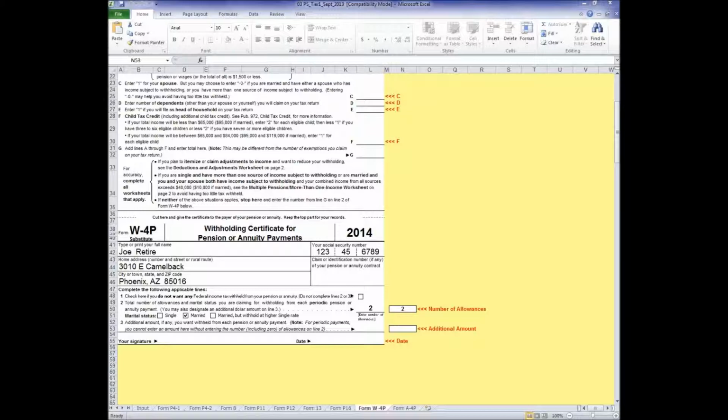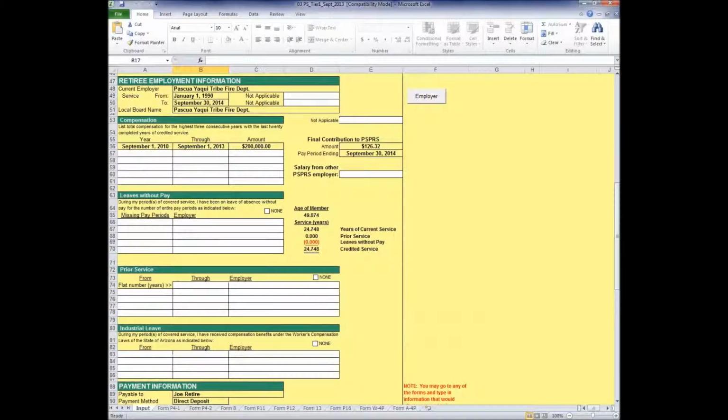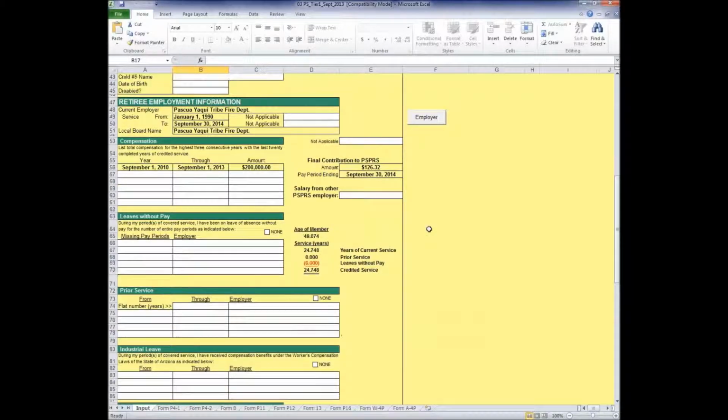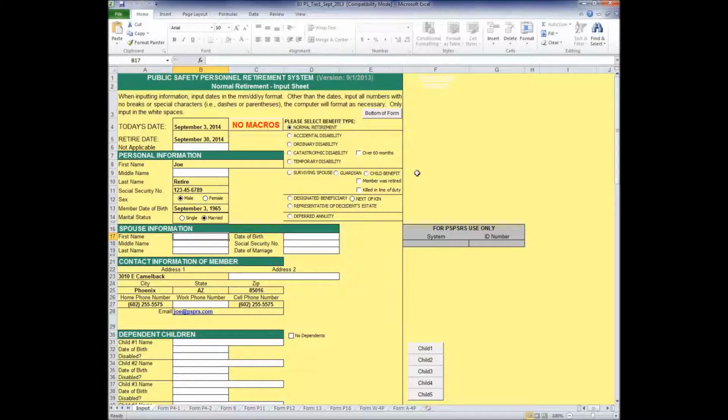So it's interesting that each of the forms, P5, the local board needs to sign and date those when they've received the application, because then we know that the application's been submitted and then sent forward. The P5 also, whether it's an ordinary, temporary, or catastrophic, all of the different questions need to be answered on the spreadsheet to make sure the member knows what kind of application they've applied for. So if you go back to the spreadsheet, you can see all of this is calculated off the input sheet.